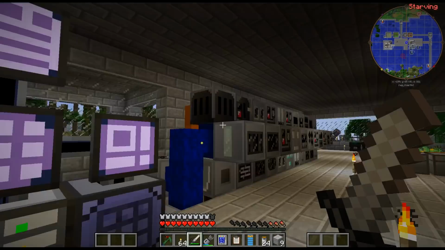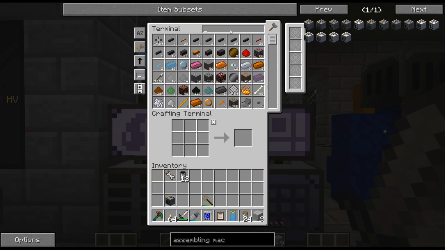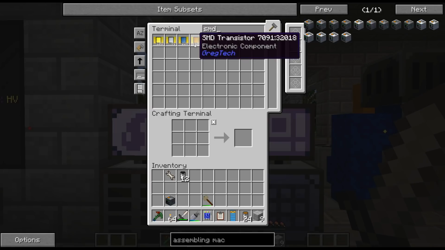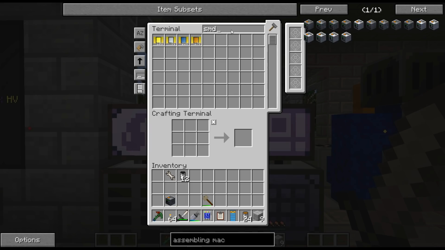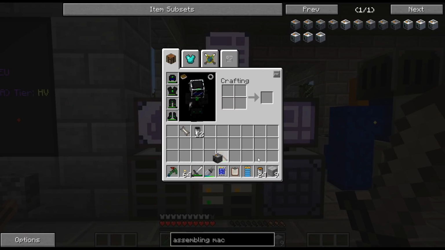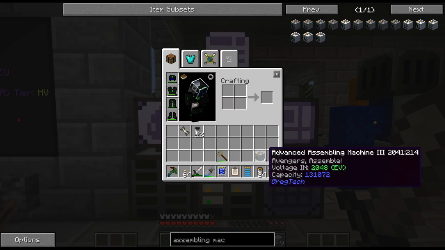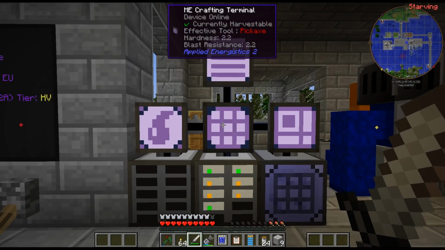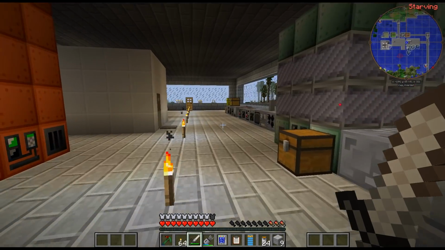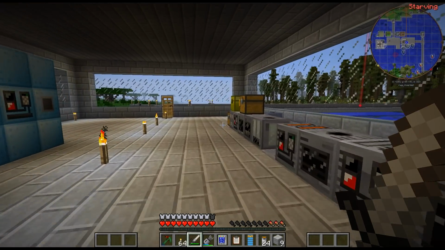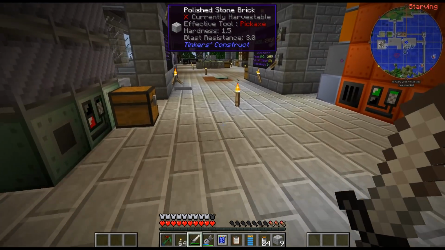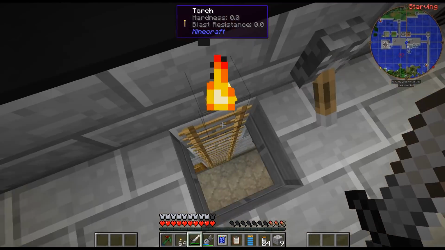It's actually not that bad now that I'm looking at it. The only thing is it uses a lot of these. It uses 2 stacks of those, a stack of those, a stack of those, 2 stacks of red alloy cable. They're not hard to make, it just uses a lot. All right, but this is an EV machine, so I won't have power. I can't throw a battery in it. So I'm thinking, first of all, where am I going to put this? I may have to throw it underneath just for now.